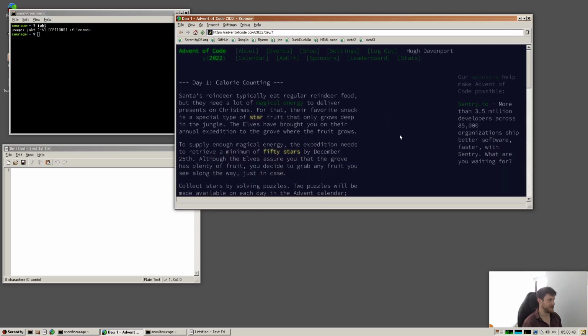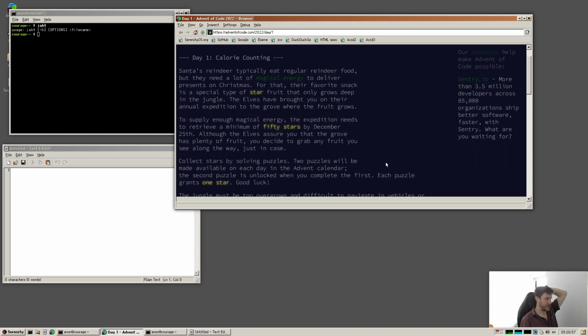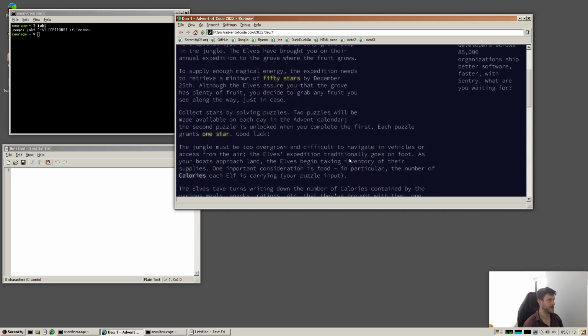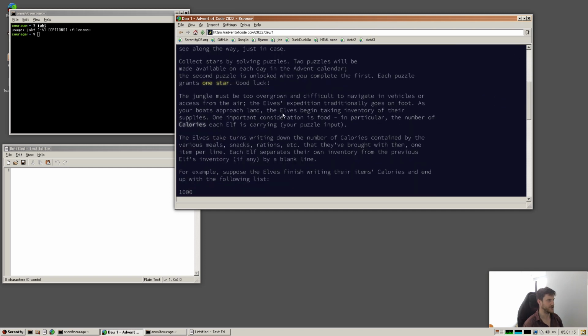To start with, we'll read through this. This is the first time I did it. You saw the counter go down. So we've got some reindeer. What I like about Advent of Code is it has a cool story every time. The gist is that we get a star or a point for every time we solve a problem, and this talks about all that up to there.